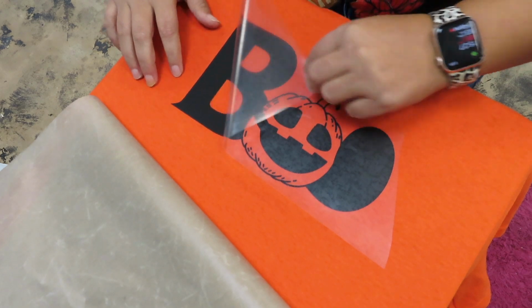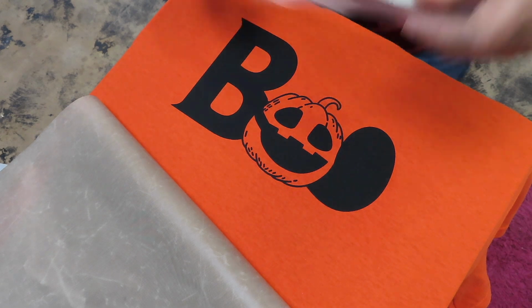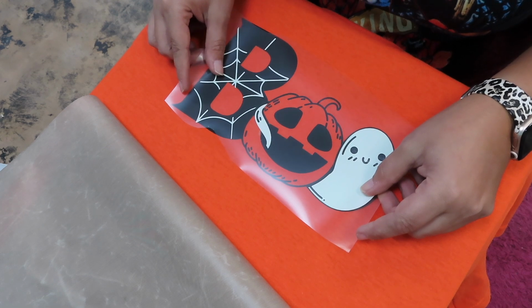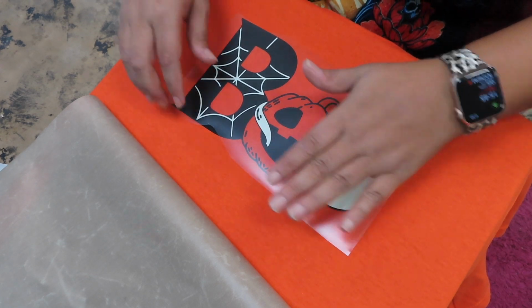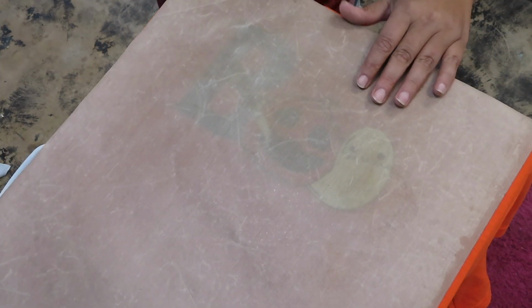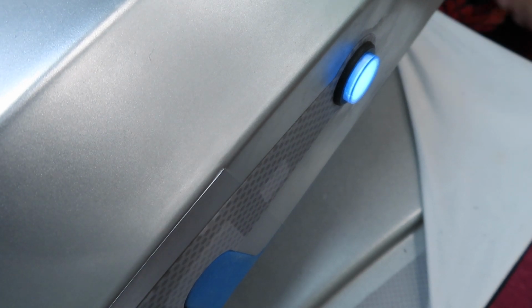Now, the reason being that I did it like this with the solid black is when we go to put our glow in the dark over the top with it like that, see how quick and easy it is to line up? And that's part of it, is I like how quick and easy this is to line up when it's like that. When you're doing a bunch of shirts at once, that's important. But as I said, some vinyls cannot be layered over and some vinyls can't be the top layer, if that makes sense. So I'm gonna heat this for the full 15 seconds this time.